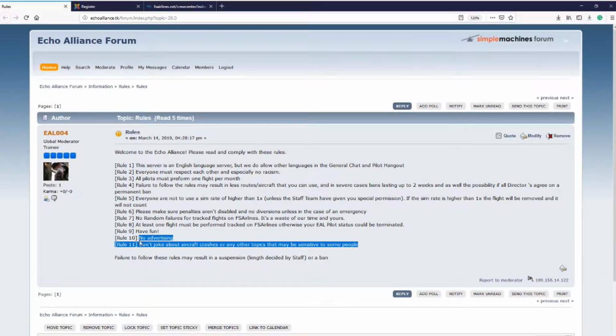So don't talk about or joke about anything that is sensitive to other people in the Discord, because it can hurt their feelings, and I get a lot of people come to me about it. Do not do racism. Seriously guys, just don't do racism on our server.